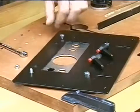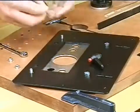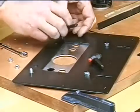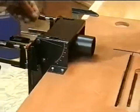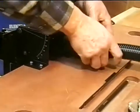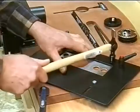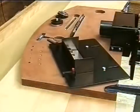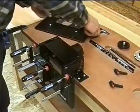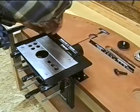Remove the transit nuts from the top plate and fit the two adjustable levers. Should you wish to fit the optional dust extraction spout, connect it to the rear of the main body at this stage. Tap the magnets into place. These hold the front dust shield in place and are used only when cutting square tenons and should be laid aside at other times. When fitting the top levers, make sure you employ the washers.